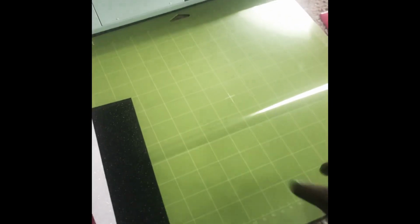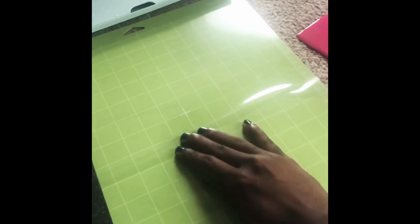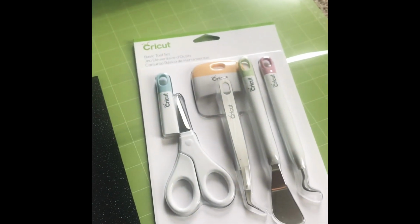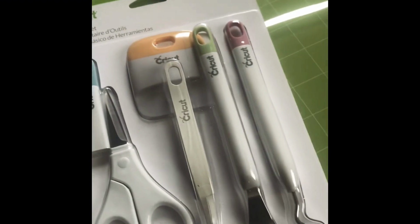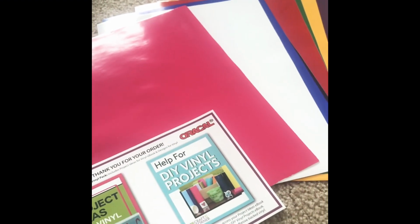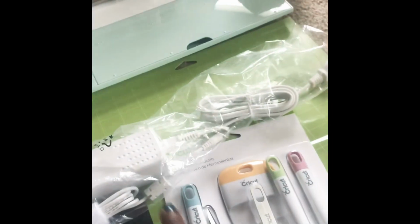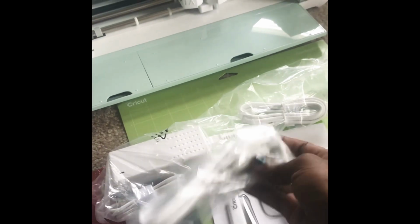You'll also get your Cricut mat, which make sure you save this part because it's really sticky so that you'll be able to feed it into the machine. You'll also get your basic tool set. And you'll get 8 more sheets of vinyl. However, these are not heat transfer. It's regular sheets of vinyl. And the cords. This cord here goes from the machine to the wall. And this one here, I'm assuming it goes from the machine to a computer.